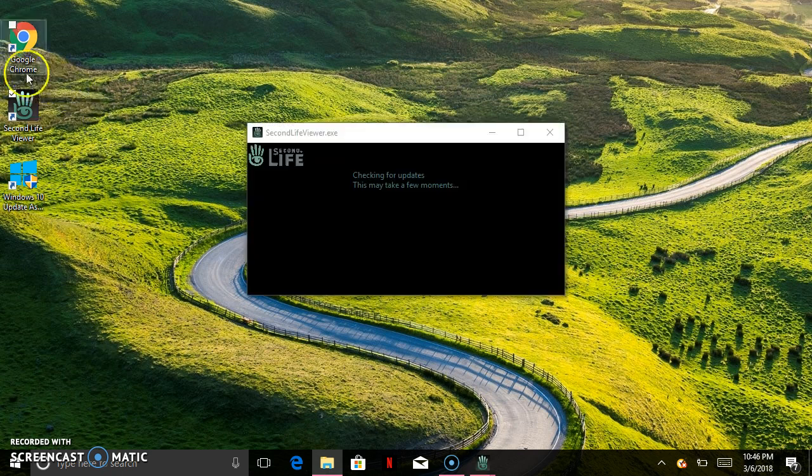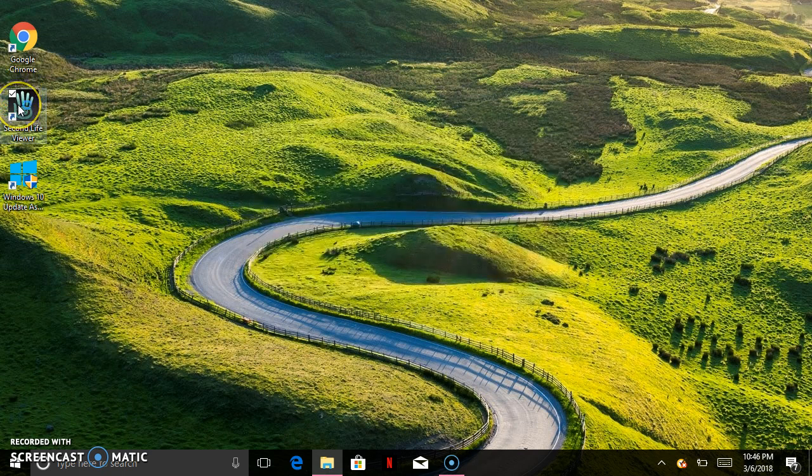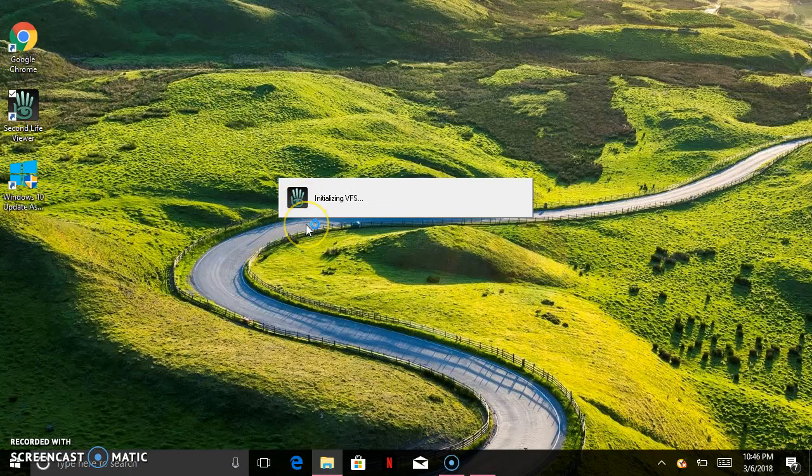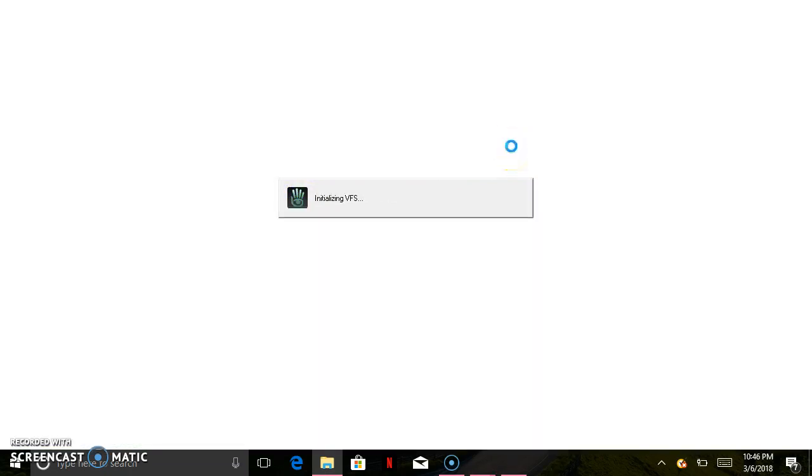So you have to download the app of Second Life and we're just going to wait for it to load. As you see, it's already downloading. And it's better to use an actual computer than a laptop, because if you use a laptop, it takes a little bit longer and it pauses. So right now, at the moment, I'm using a laptop because my computer got a virus.